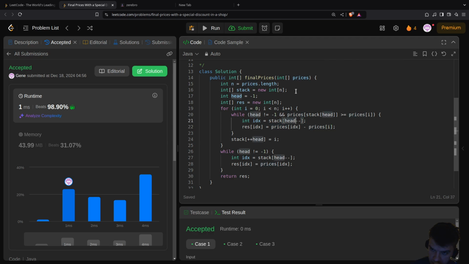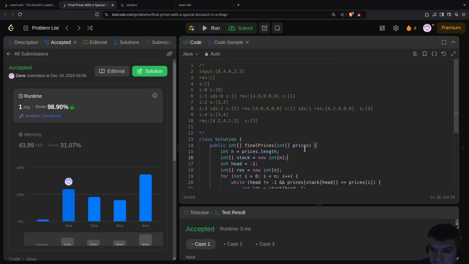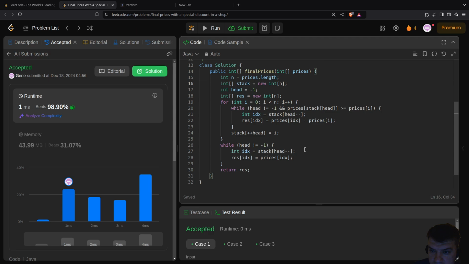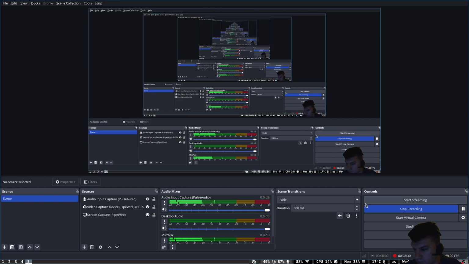I didn't think how it can be done here. Okay, so let's call it a day. As I said before, I managed to solve it within like 25 minutes, so I call it a pass.